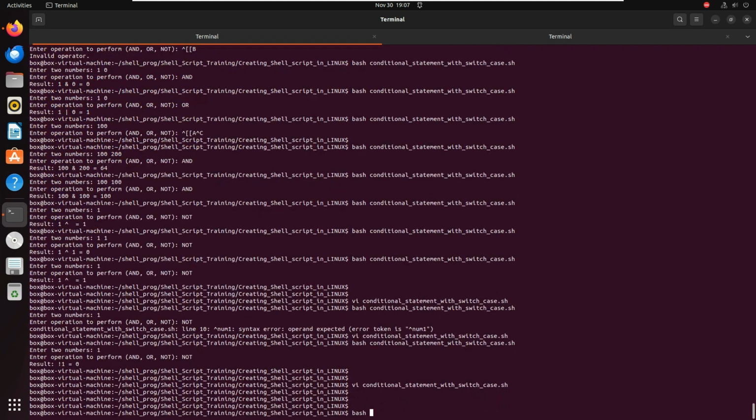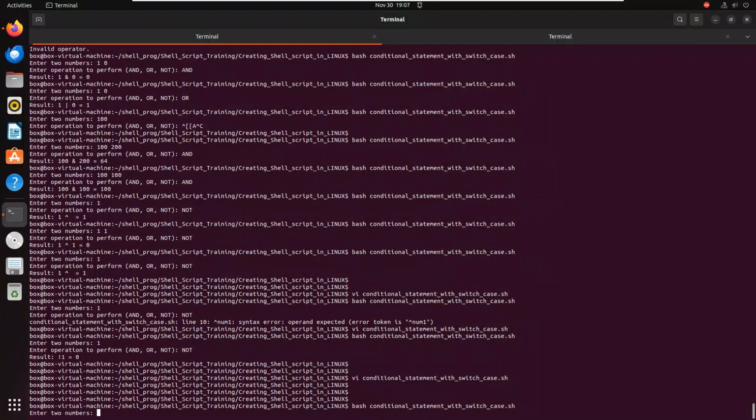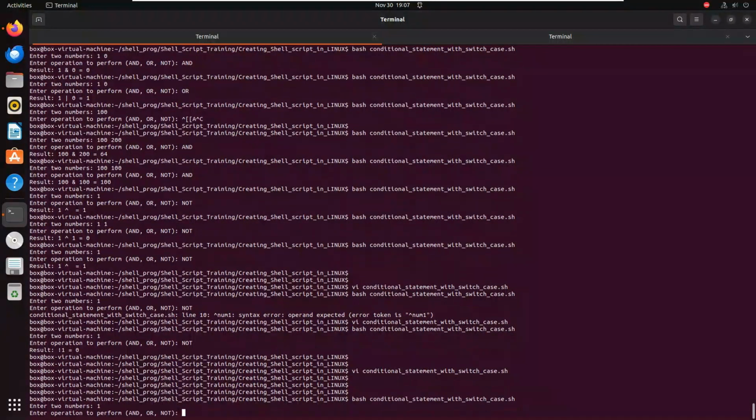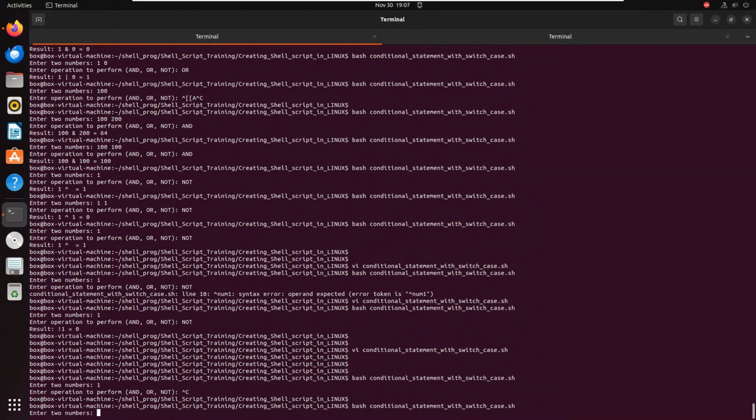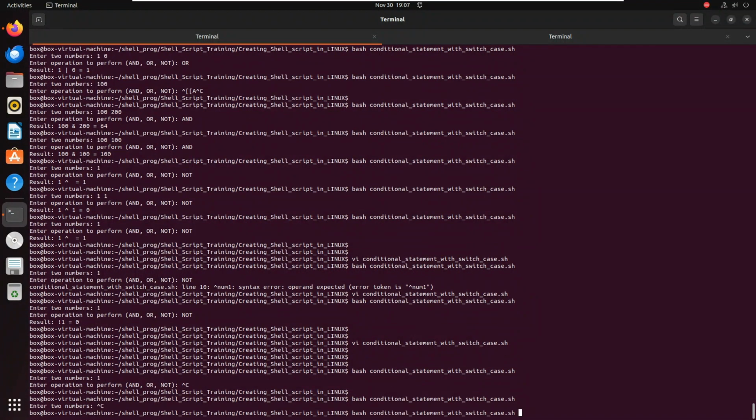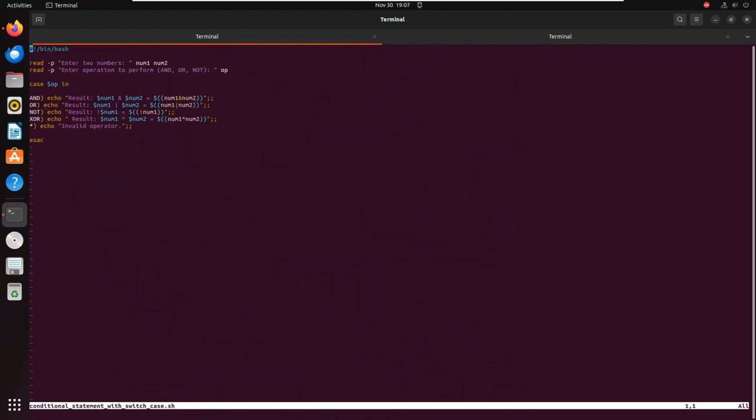Now I'm hitting bash conditional statements, which is case, two numbers 1 and 0. So I need to give two operations. So I added that. I want to give one more thing. I need to specify here.